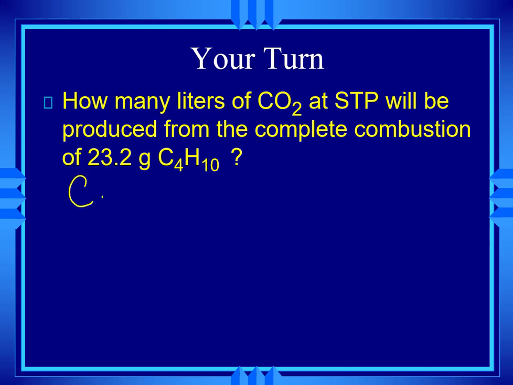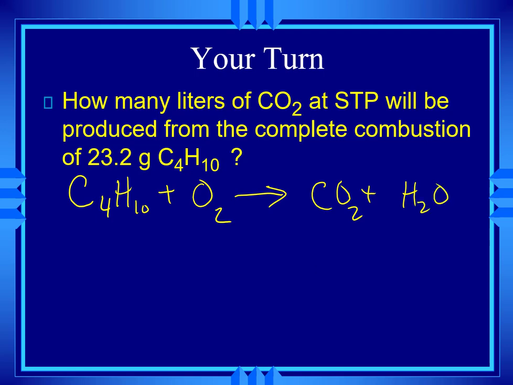And it said it was complete combustion, so C4H10. That's my fuel. To burn something, I have to have fuel and oxygen. And I always make the same stuff in complete combustion: carbon dioxide and water. I got 4 carbons, so I put a 4. I got 10 hydrogens, so I put a 5 in front of water. That gives me 8 and 5, 13 oxygens.